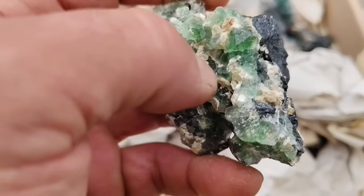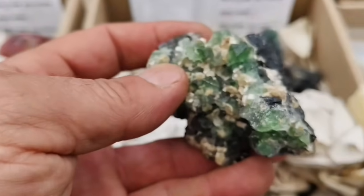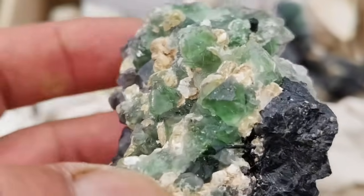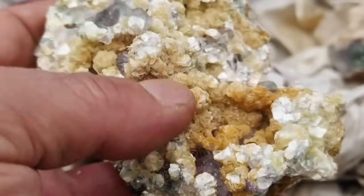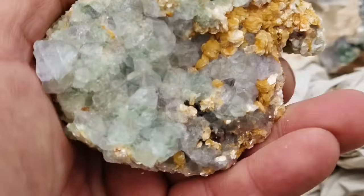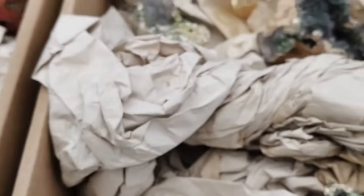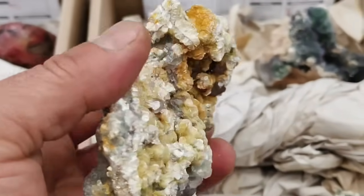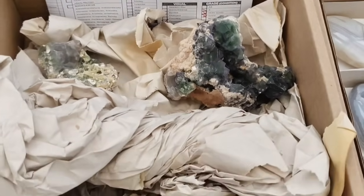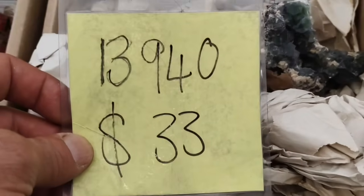There we go. See that little crystal there? Let's see if I can do the whole zoomy zoom thing without breaking anything. Oh no, I can't. But right, let's do it with my other finger. There we go. That's an orthorhombic fluorite crystal. It's quite special. Most of them, all of them, have feldspar, vermiculite, and a bit of black tourmaline. There's highlight opal in here as well. Nice specimen all the way around. This flat's going to cost $33, which is a bargain for 4 Irongo cubic fluorites. That's $33 for flat 940.